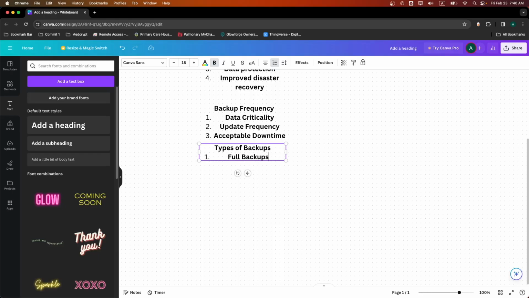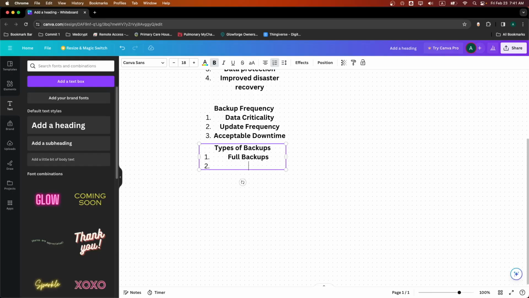What it means is you capture the entire database at a specific point in time, offering a complete recovery option. But this needs a lot more storage space and takes longer to complete, but you end up having a complete full-blown backup.